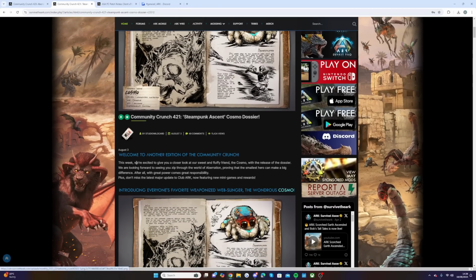So this week, we're excited to give you a closer look at our sweet and fluffy friend, the Cosmo, with the release of the dossier. We are looking forward to seeing you zip through the world of Aberration, proving that the smallest hero can make a big difference. After all, with great power comes great responsibility. And if you're someone like me who's a massive fan of all the Marvel series, and obviously Spider-Man being the biggest one, Tobey Maguire was the Spider-Man I grew up on, and that line from Uncle Ben means a lot. So I'm excited to see this in ARK.